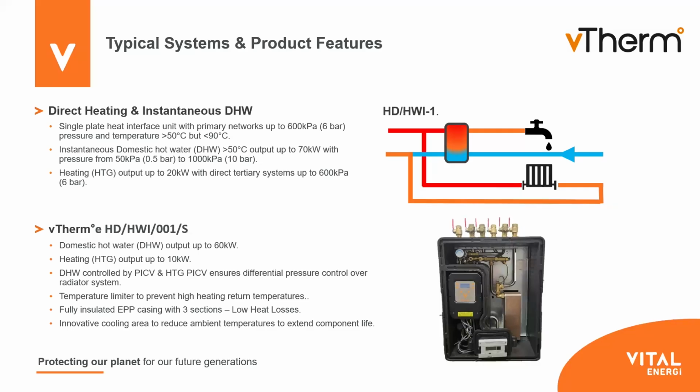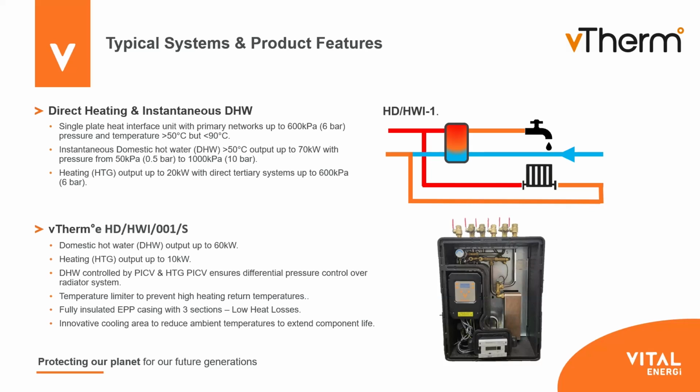If we now look at a single plate HIU for the domestic hot water, we've now got direct heating. And one of the things there is, because we're now part of the primary circuit, the pressures have now been reduced to 6 bar on that primary, because let's face it, you don't really want 16 bar going to your radiators and somebody decides, oh, I think I'll decorate and pull their radiator off the wall. So we've got to therefore bring these pressures a lot lower to stop flooding and so forth.